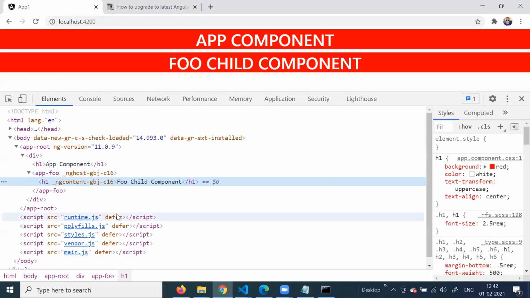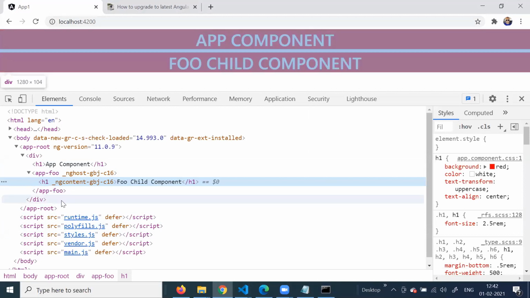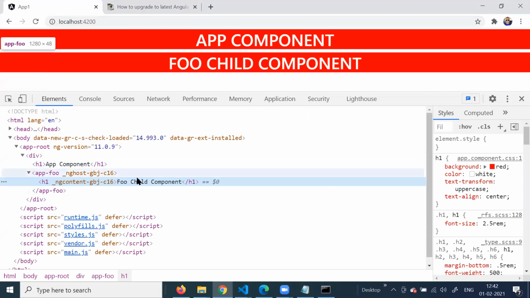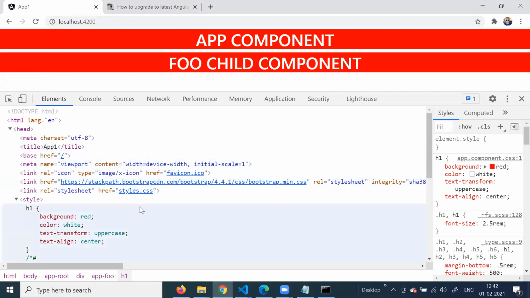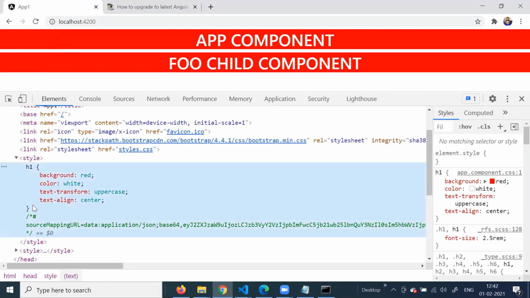Now, if you look at the inspector, you see that app-foo and its h1 have their attributes, but if you go to the head and then to the style, it has directly applied that styling to h1. It is not using any attribute. So of course, this h1 style would now be applied everywhere in the application, wherever we are using h1. So that's the None mode.